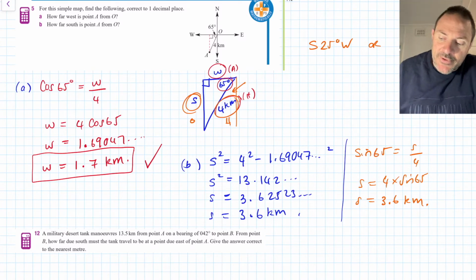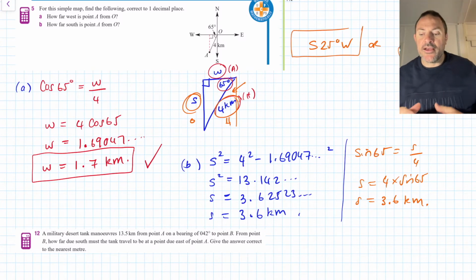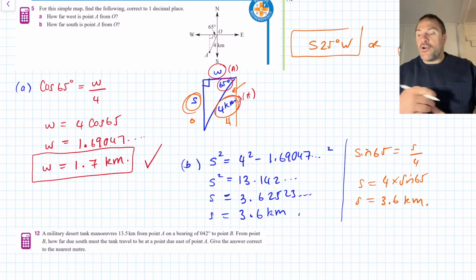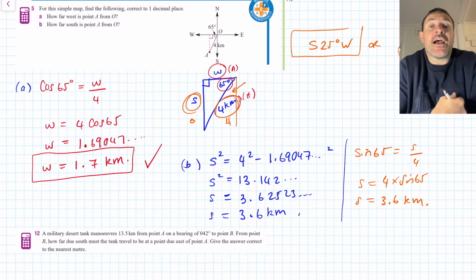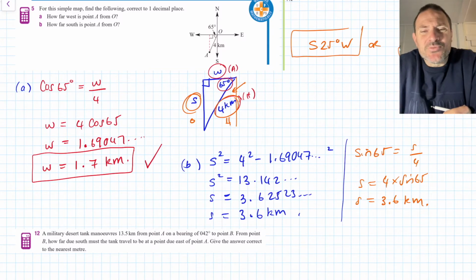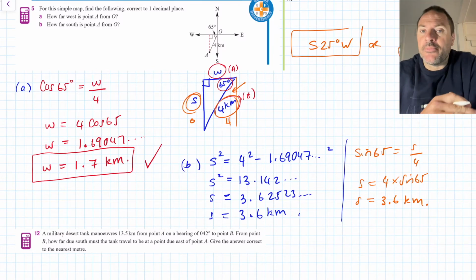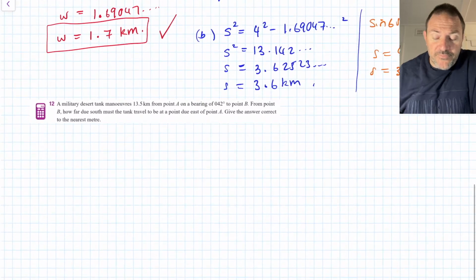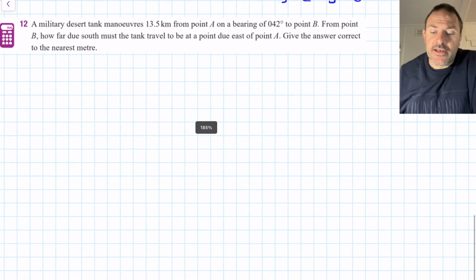So they could have said something like that little story where the hiker walked to point A from O on one of those 2 bearings. So they actually asked you to come up with that diagram. That's where it gets a little bit more challenging. But apart from that, you can see once you have the diagram, it's just the same kind of stuff that we've been doing. Now, if we look at question 12, please feel free to pause this and have a crack at the question.